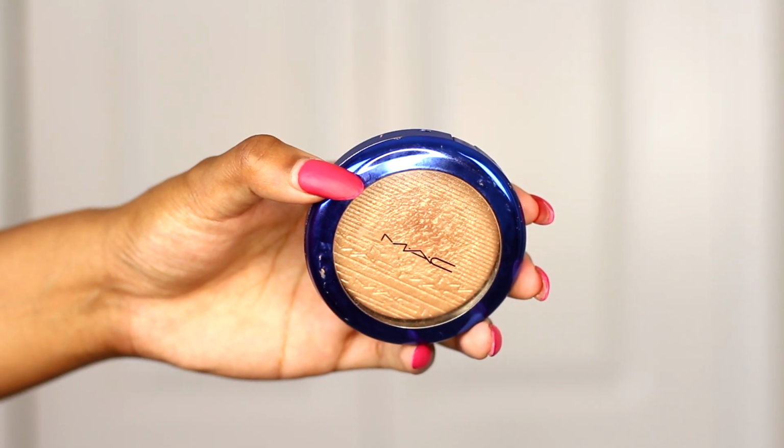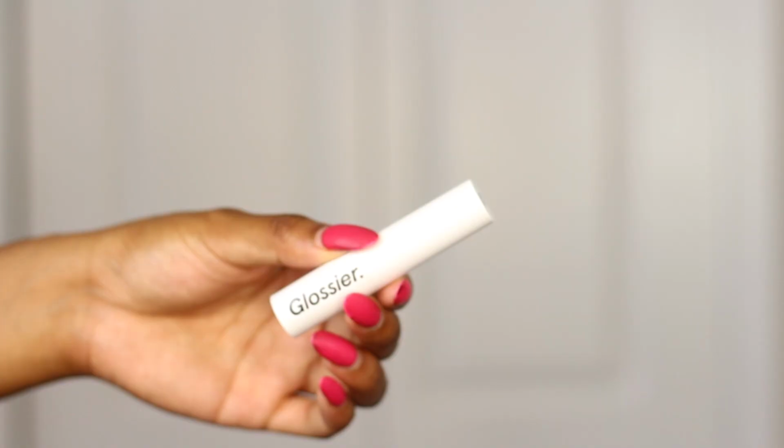I'm going to go in with some highlighter. I'm going to be using the MAC Oh Darling Extra Dimension. Pretty sure this was part of a collection, but you can use any highlight that you want. What I've been using lately is a little bit of the MAC Chestnut just on my Cupid's bow so it's defined. And then I've been loving this Glossier, what is the product called? Glossier Generation G in the color Leo. This is literally the color of my lips, but just like a little bit darker. And I do feel like it just gives me a little something extra.